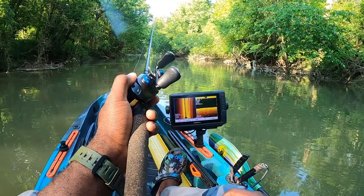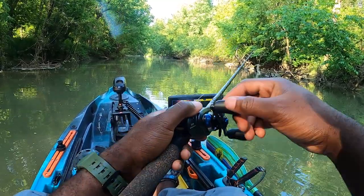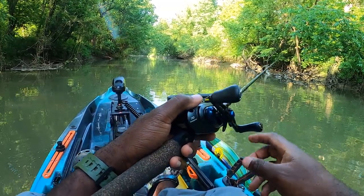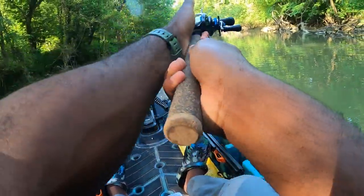And I'm using the orange and black color too. Makes it stand out pretty good in this water. I have the green one in here, but it's not really gonna stand out that great for the fish to see it.